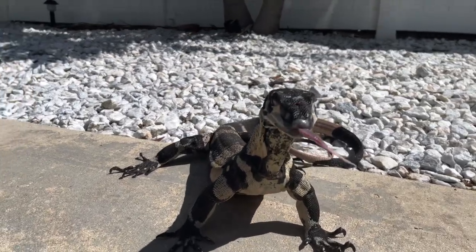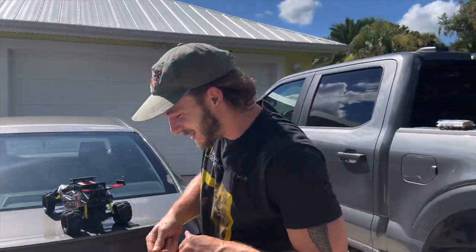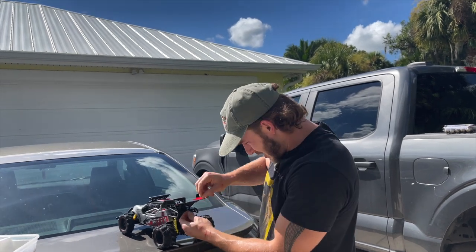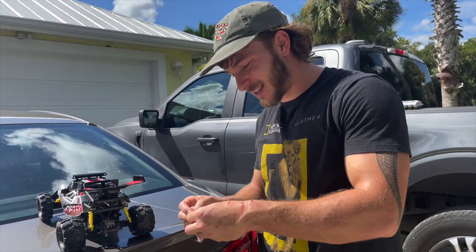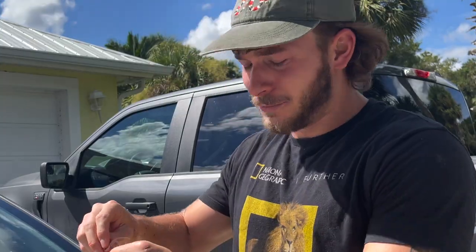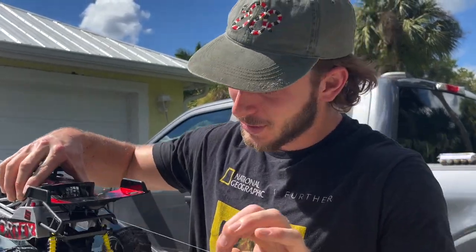All right, well, I gotta rethink this, because he's just waiting for me to dangle it in front of his face so he can just snatch it and end the video before it even starts. All right, good thing is these mice are small, so he's not gonna get filled up too quick. We gotta make sure we keep his interest. And having a monitor lizard chase down a new food delivery device like this, making him exercise, is an amazing way for enrichment for your captive lizard. So if you guys have any lizards out there that need some enrichment, you can get an RC car or maybe even a drone and fly it over your lizard and dangle it.